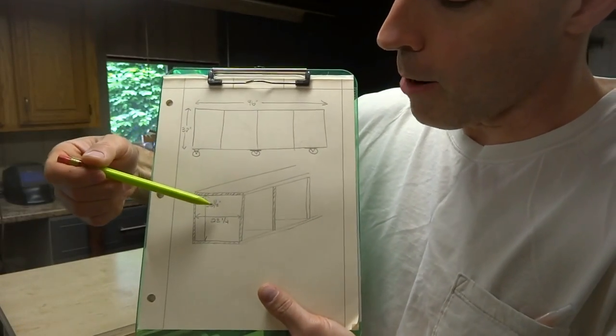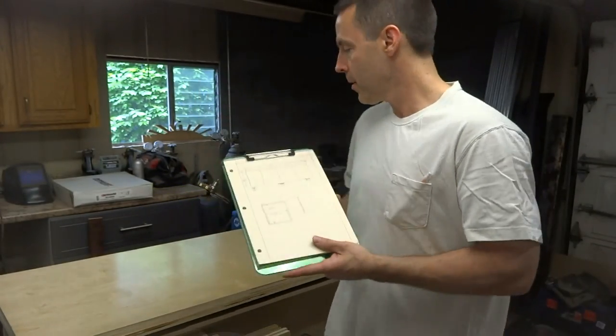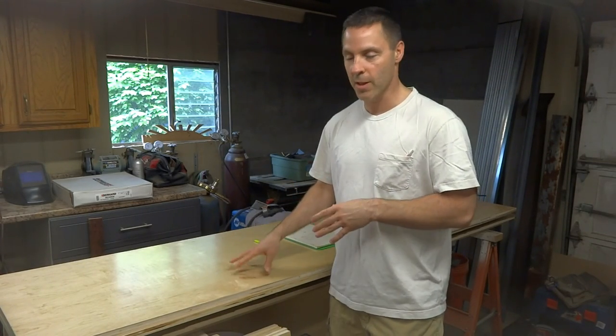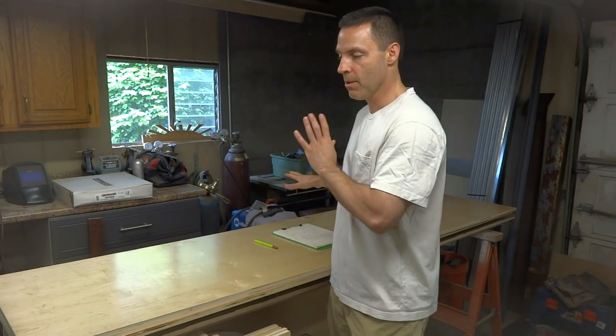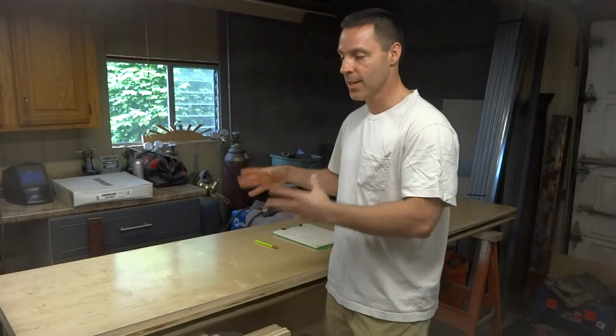And I've got most of these pieces cut already, and as you can see here with the setup that I have, I mentioned in the intro video again that this is one of the things that bugs me. I had to clean everything off of it and move it the other day, so it was just an inordinate waste of time for me. And so I'm really looking forward to having this mobile cart so I can just wheel it out of the way when I need to and adjust it as I need.